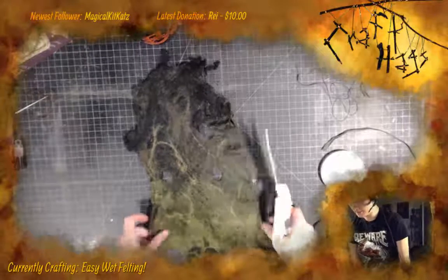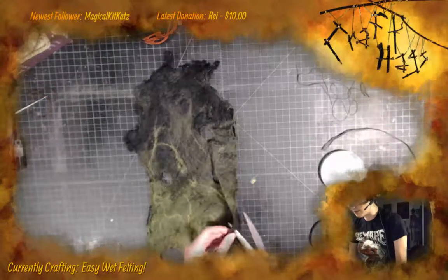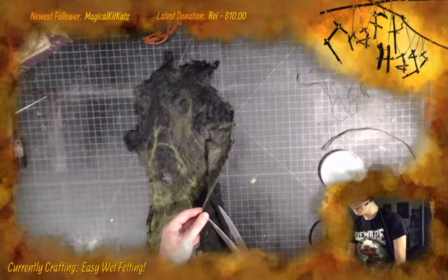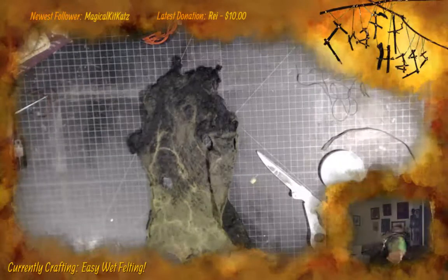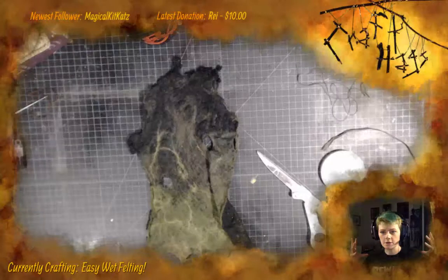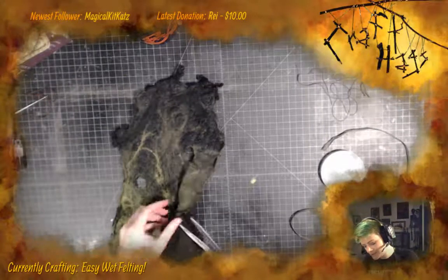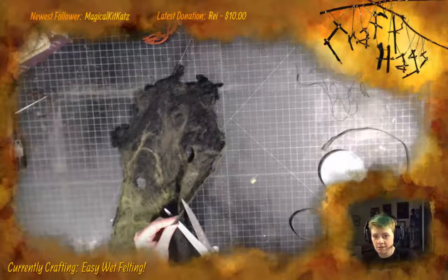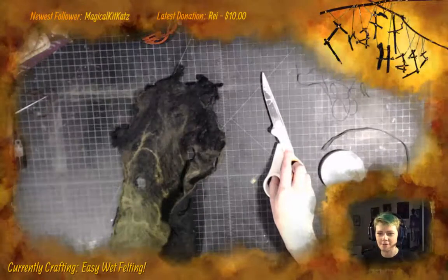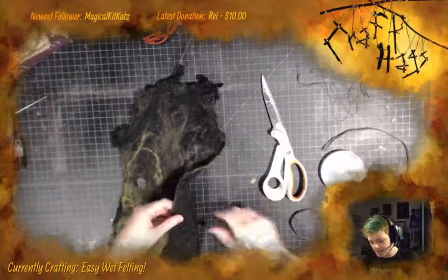And all we gotta do is poke holes. And if you're not gonna pull really hard on this or anything, you don't need to worry about putting in grommets or any of that. If you are gonna be sewing a lot of heavy things to your felt, I learned this on my goblin costume, because I made huge claws out of Sculpey and sewed them onto big plastic leaves that were on my chest, and then sewed all of that to the felt. The felt I used for that was really thick, pretty strong stuff, but over time, and with me sweating inside of it, because the goblin is really sweaty to wear, the felt in the back of my shirt started slowly stretching.